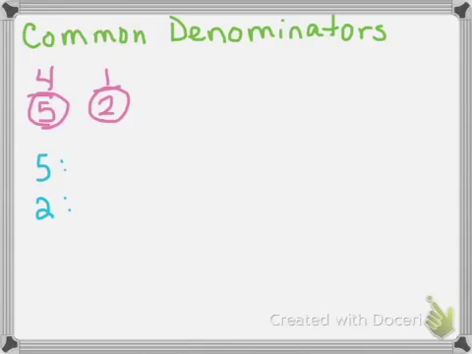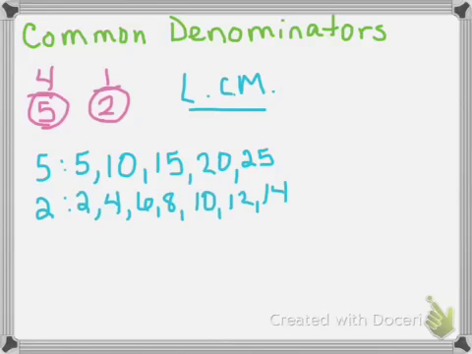So when I go through this, I'm going to find the least common multiple, or the LCM. Now, if you watched the simplest form, you know we talked about the GCF, which is the greatest common factor. Now we're going to be talking about the least common multiple. It's a lot of acronyms going on here. So when we find the least common multiple, again, we list out all of our factors of those numbers.